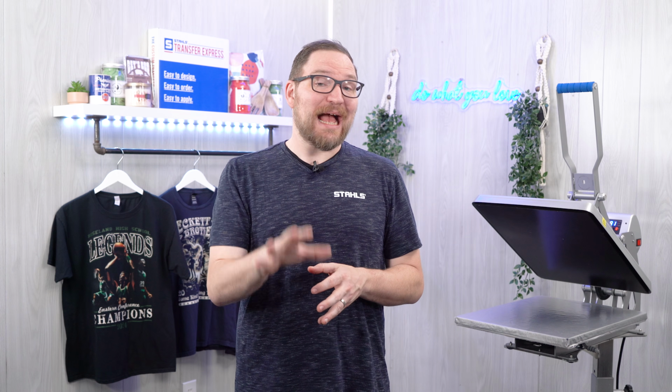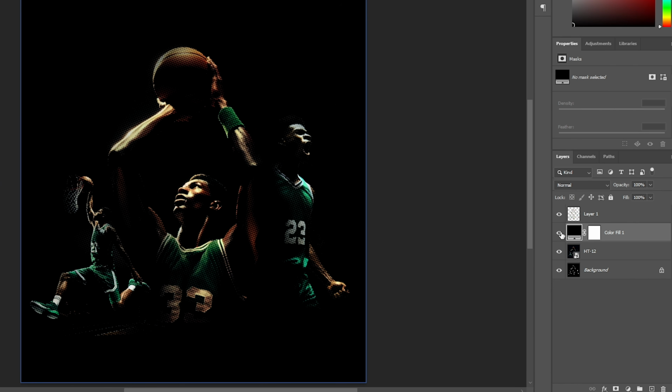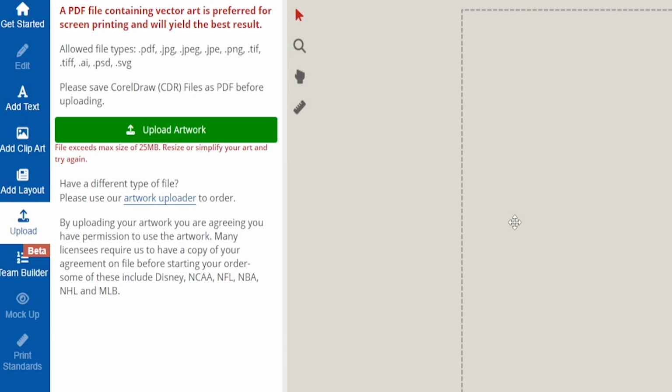But we are not done. We need to save this out for print. So let's turn off the visibility on every layer except our top halftone layer. Now we're going to want to save this out as a high resolution PNG with transparency for optimal file size and easy uploading into the EasyView Online Designer. Saving as a PSD or TIFF is great, but the file size may be just a touch too large to easily upload, or we're just going to be waiting on it.